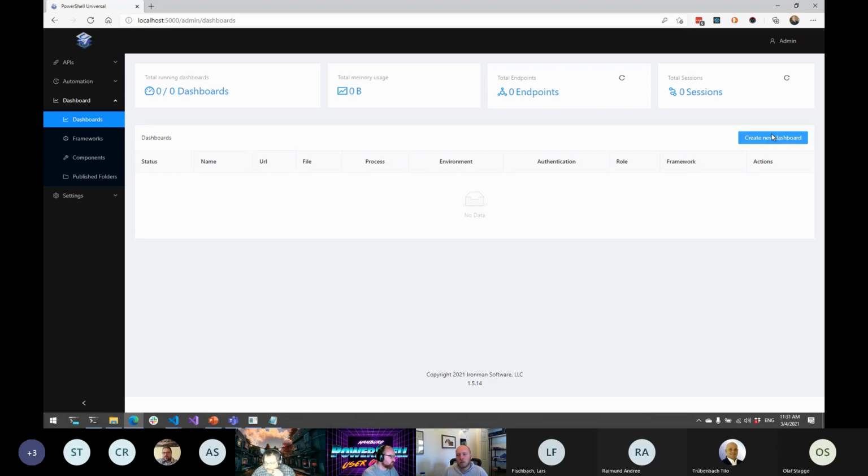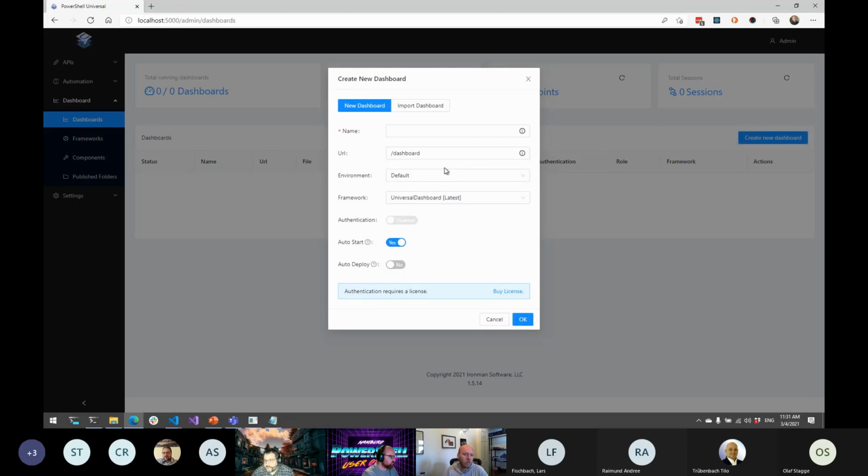The first thing I'm going to do is create a new dashboard, and one main difference here is that, due to the way PowerShell Universal works, we can run multiple dashboards using different frameworks between those dashboards, running in different environments. You could have one running in PowerShell 7, one running in Windows PowerShell, and you couldn't do that in Universal Dashboard, but this allows you to host multiple dashboards depending on your use case.